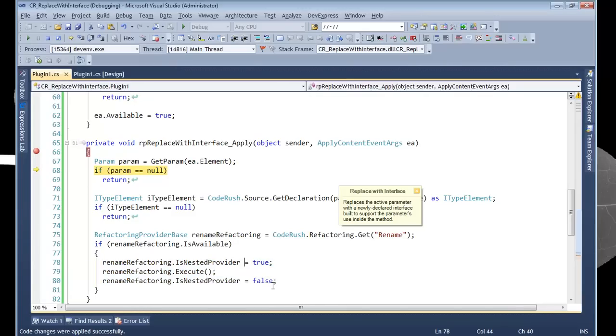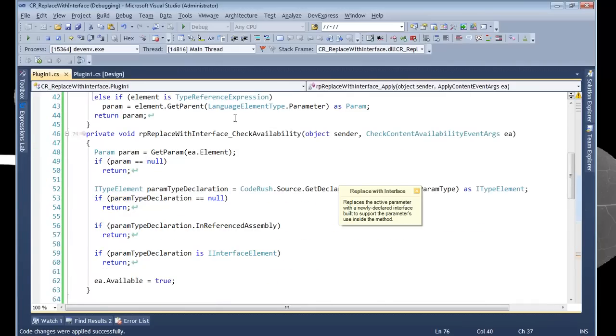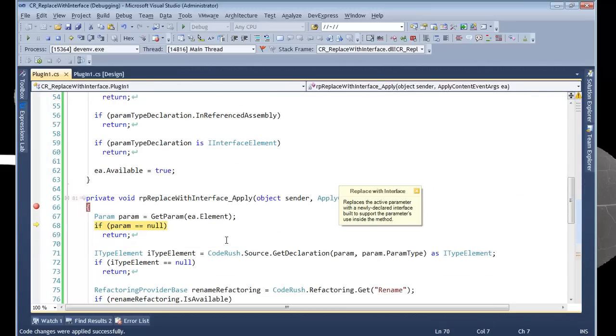So this is the trick for calling this. If it is available, we'll get the call to check availability, which is often needed because a lot of the plugins that we've written are essentially written expecting check availability to be called first. In fact, I think we've done this in the past, Rory, where we've set up fields and initialized them in check availability, and later in apply we depended on those being already initialized.